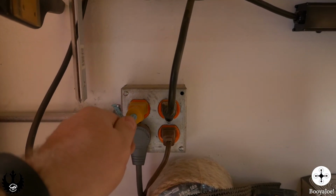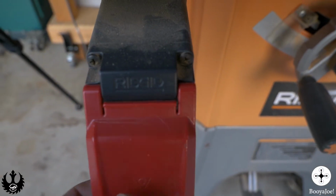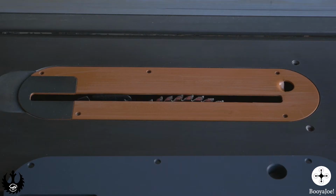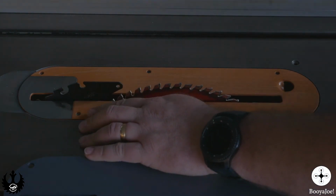The first thing you need to do is unplug the power to the saw. Next, make sure the saw is off by turning the switch to the on position, and make sure there's no blade movement. And be sure to turn it off again or else it'll start as soon as you plug it back in. If you have a riving knife installed, be sure to remove it before you start the next step. You'll reinstall it at the end of the process.